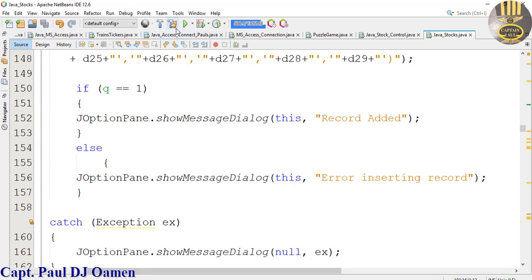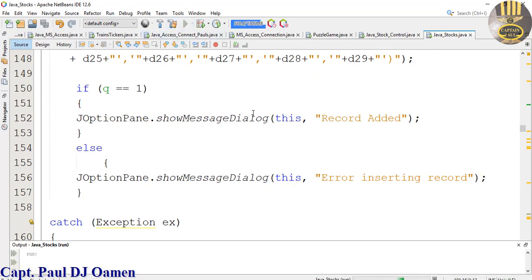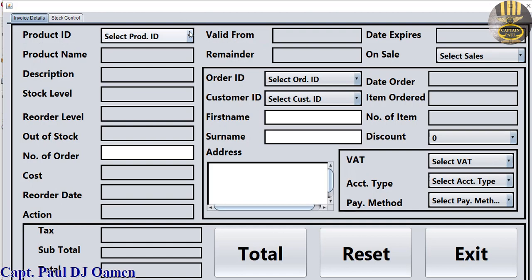Let's try this out and just make sure it works as we want. Okay, let's click on run. Enter your data in there, and how many? 67. Okay, and here we want, let's enter our customer's name. Let's say it's Harry Moore.